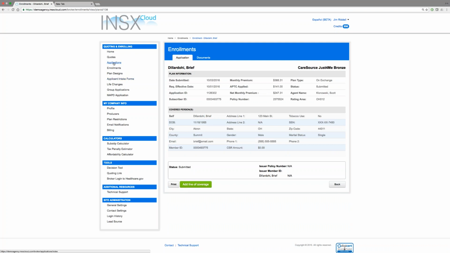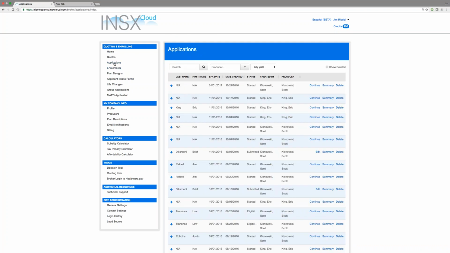The purpose of tracking a submitted application in enrollments as well as applications is this scenario: maybe your customer was really torn between two plans, and after you make the plan election, they call you back that day or any time before the election period cutoff, and say, hey, I really should have gone with that other plan. Can you help? And you can.